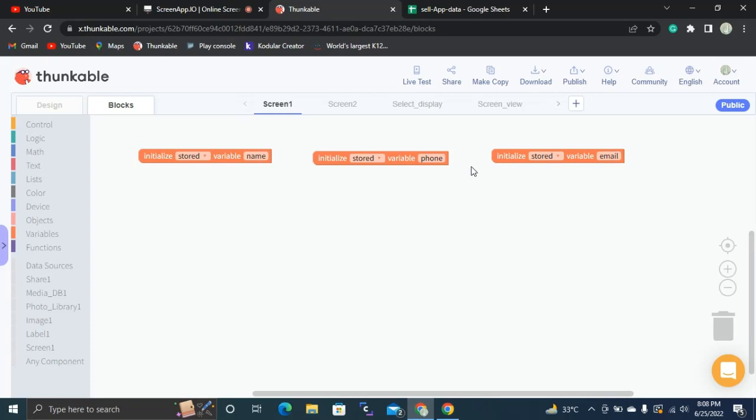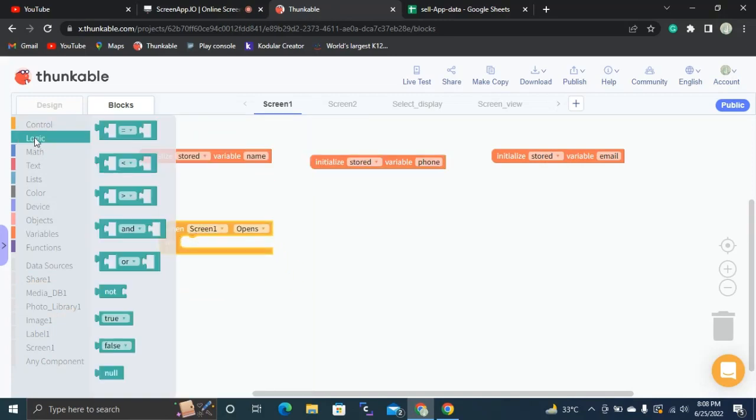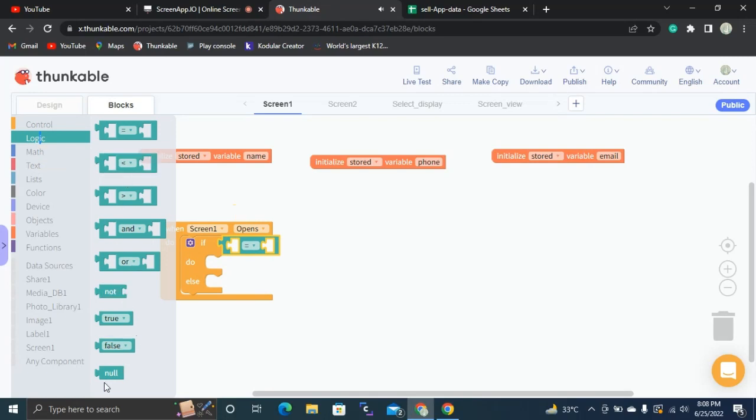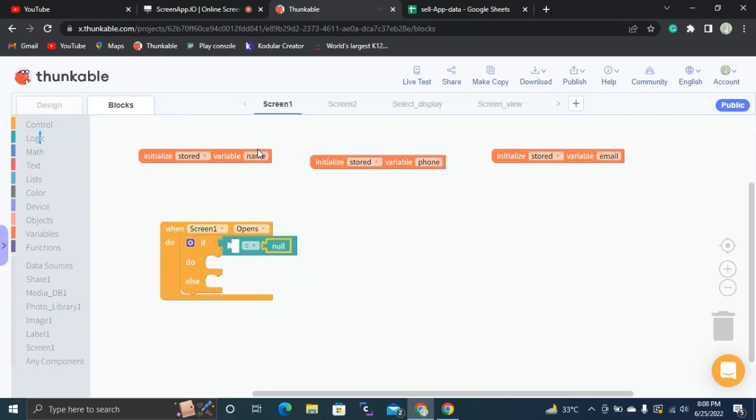For the stored variable, whenever the user opens this screen, we check with an if-else condition, if it is equal to null. You can take any of these three stored variables.